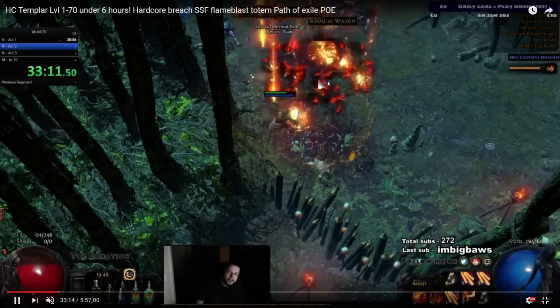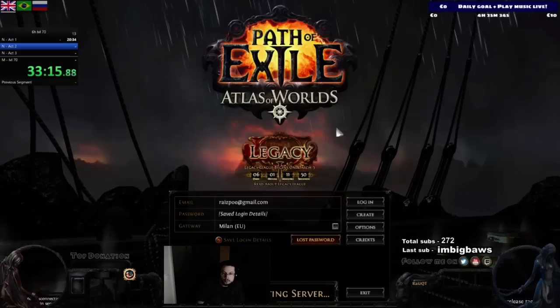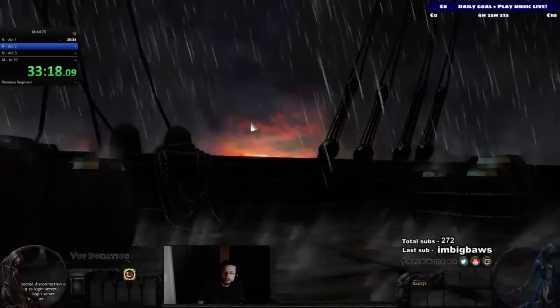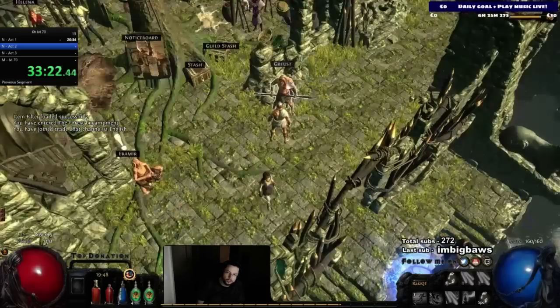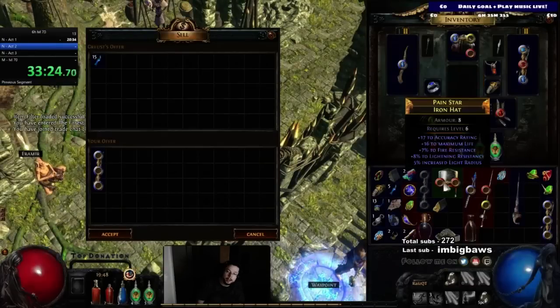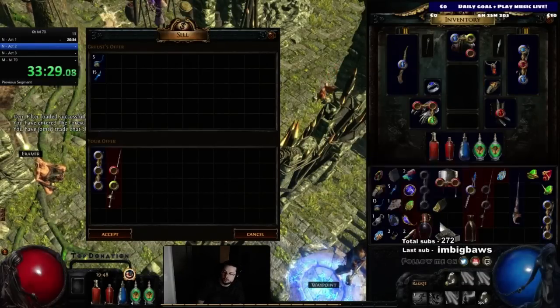With Alira, she has an AI that forces her to run away from you if you are close to her. And that also includes totems and summons and all that sort of stuff. So try to just keep a certain distance away from her, and then she won't be running around. She's just going to stand in one spot and burn from the fire trap and all that sort of stuff.